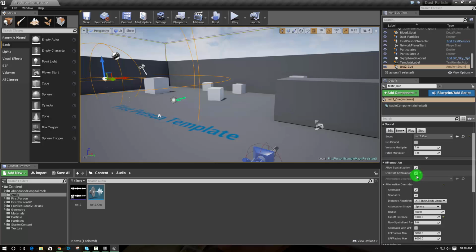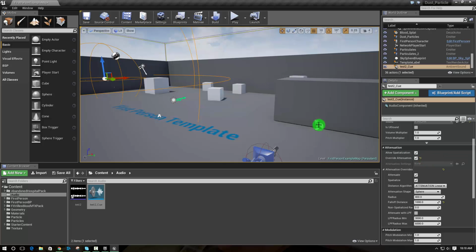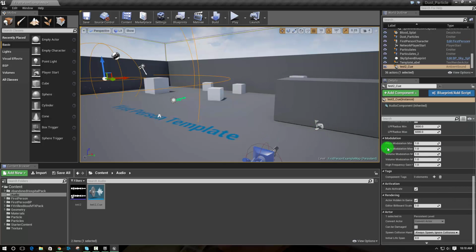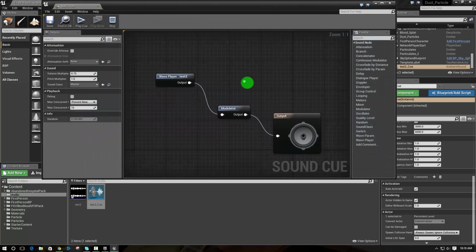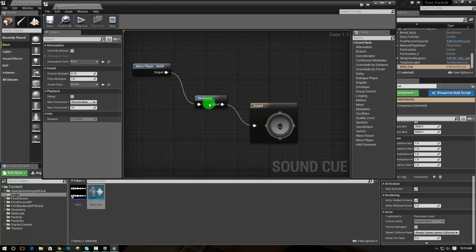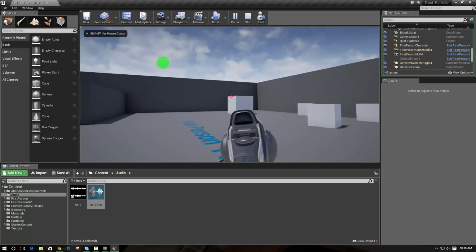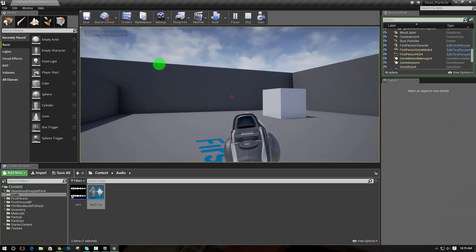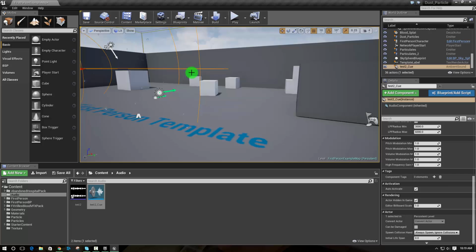Now remember, if you have a sound that's maybe about a minute long, but you want it to loop, you don't want it to stop playing. I would not do that with a short sound because people can tell it's looping. So if I just double click this and come back in, we can just check looping and save. So now it's just constantly repeating, right? With a longer sound file, that's fine. But with something that short, that is not a good use of that.